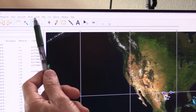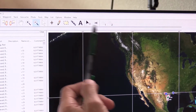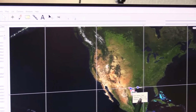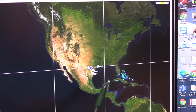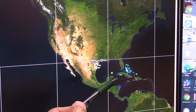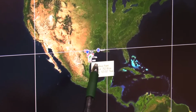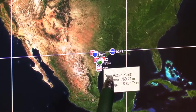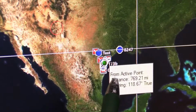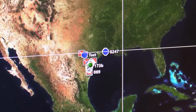Okay, what I did so far is I clicked on this minus magnifying glass, and then I came down here and I clicked right into the area I want to click. And you can see I've actually expanded or gone way out in space, and you can see the United States right here. We're going to focus today right here where we fish in South Texas, on the coast, in the bays. So let's go back up here and click on the plus sign.